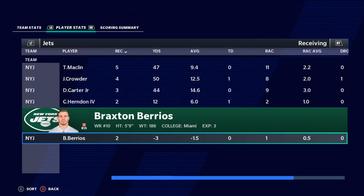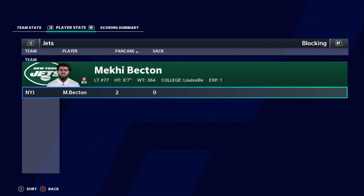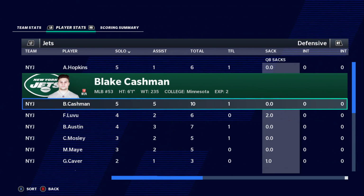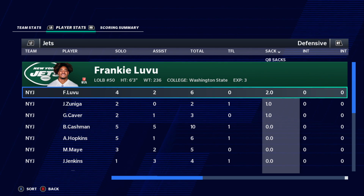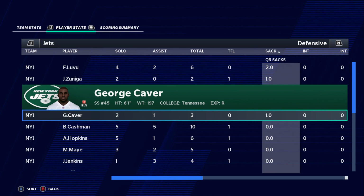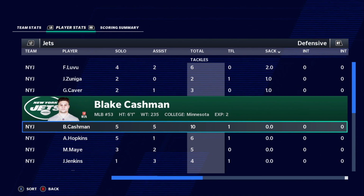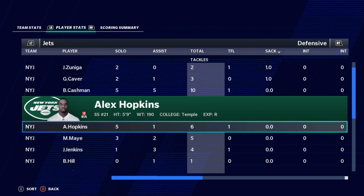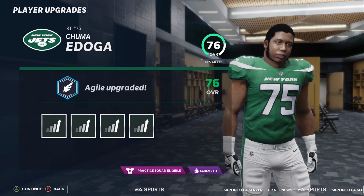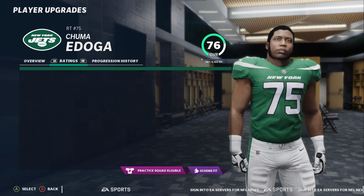And then on offense, we really couldn't get anything going. I got to be honest, the Ravens defense was very, very good. Their secondary, their defensive line, we couldn't do very much, but we actually had a pretty good game without Le'Veon Bell at running back. Now, Frankie Luvu did not create any one-on-one sacks like I was pointing out before this game, but George Karlaftis did have that strip sack. Zuniga had one of those coverage sacks as well when the quarterback's trying to scramble. So I think we're going to have a hard time. We're going to have to send some blitzes here towards the end of this season and hopefully into the playoffs.